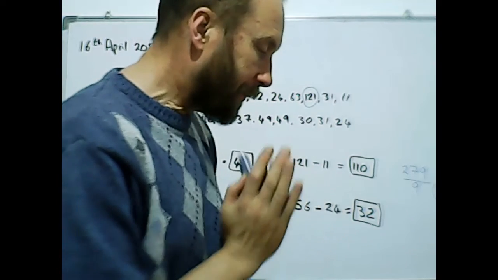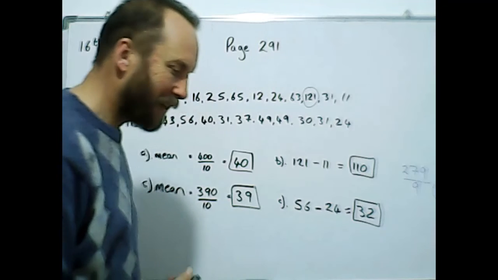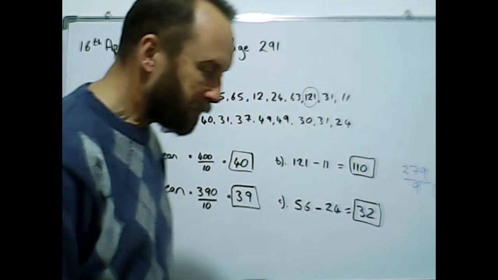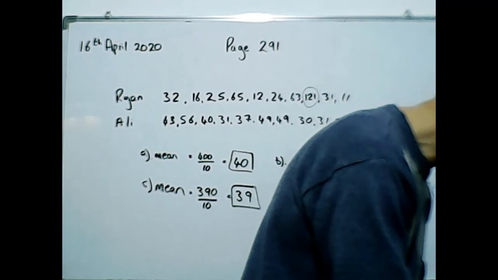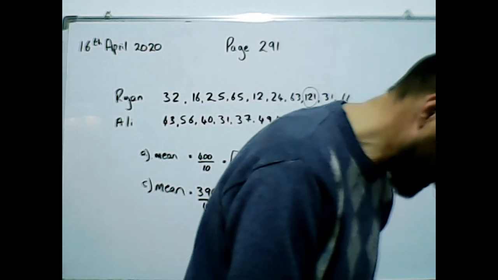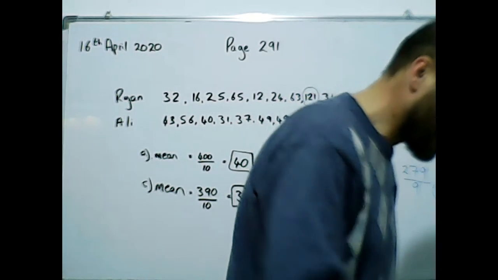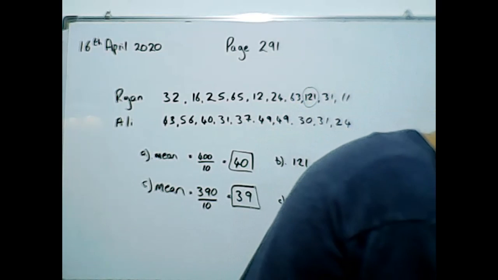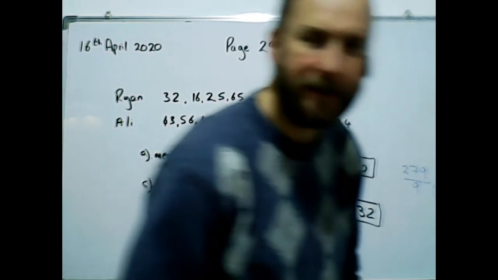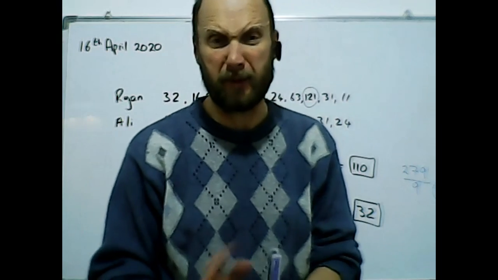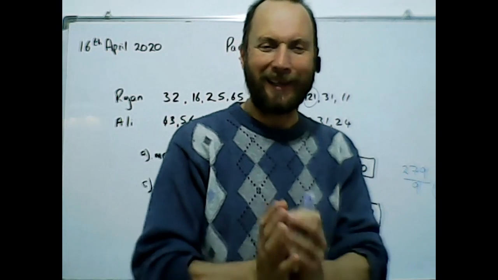Okay, so there we go. Anyway, that's what we needed to do. We needed to work out the answers, the means and the ranges. I want you to have a go at a couple of questions on page 292 and 293. What should we do? Let's do question 2 and question 3, okay? If we do question 2 and question 3, and then I've got another exercise for you to do just to finish, a little bit more interesting one. Okay, then looking at numbers in a book. Alright? Okay, thanks a lot.